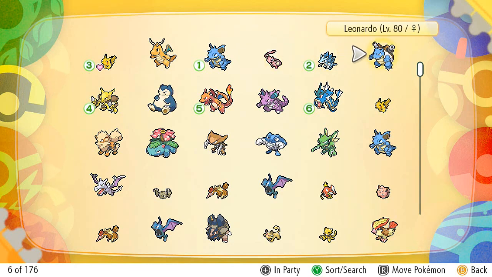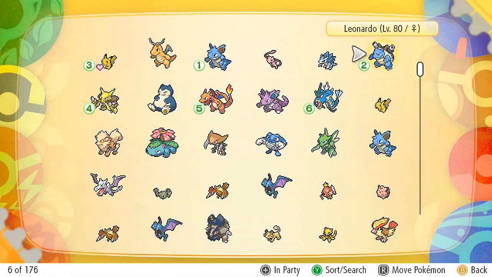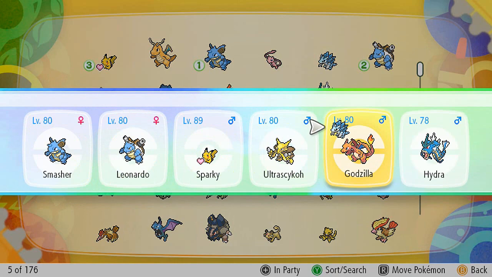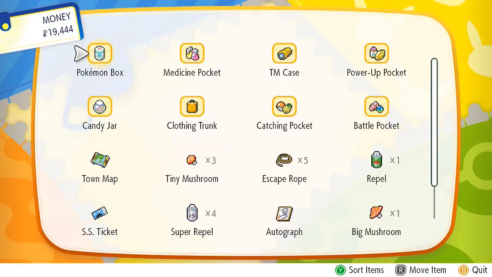Or we could put Leonardo in, replace Sandslash, and then Hydra has to be replaced to defeat Snorlax. We have to come up with something huge. So, you know what? This is where Sandslash comes in. Okay, so let's go ahead and replace this guy right here, and Sandslash. Okay, so it will not counter with anything. So I think we have the final team set.